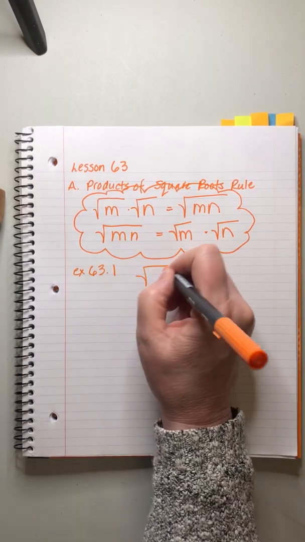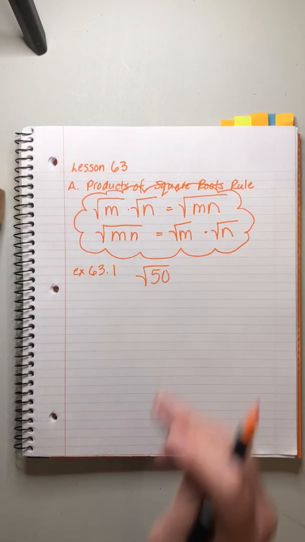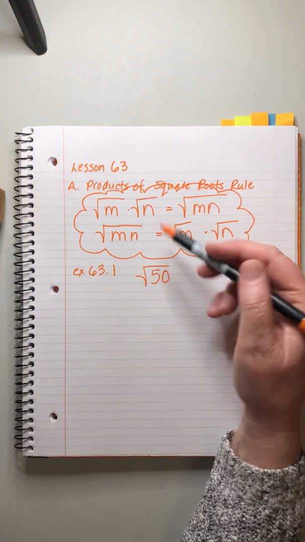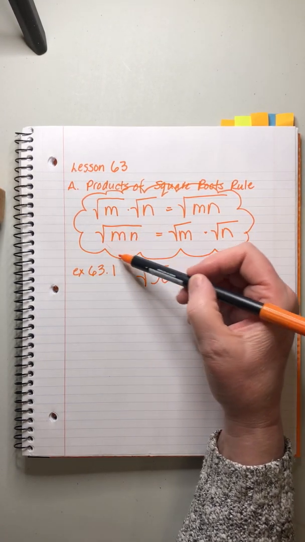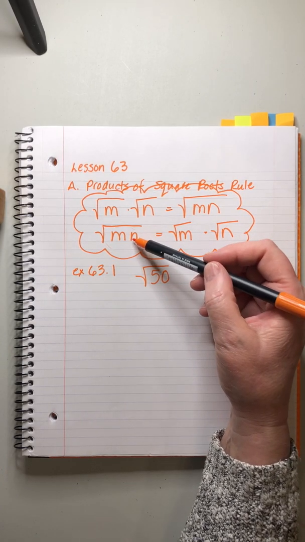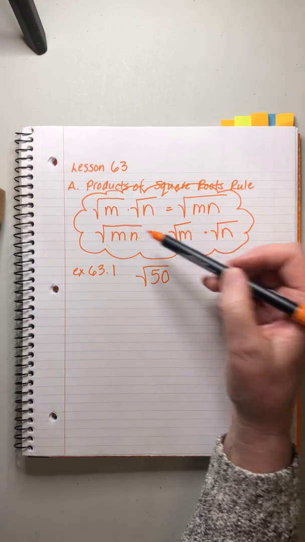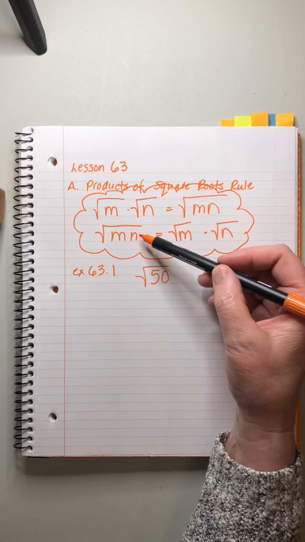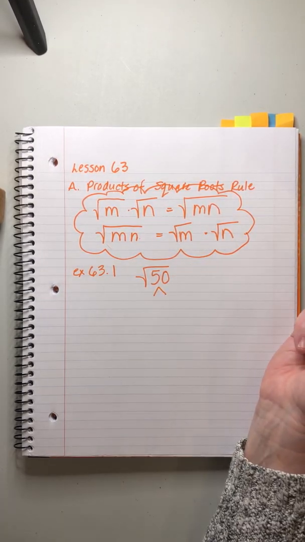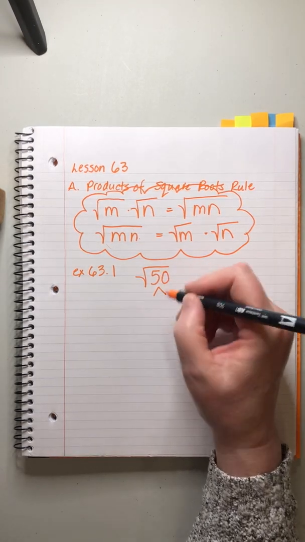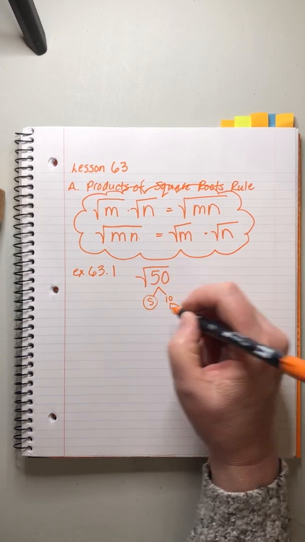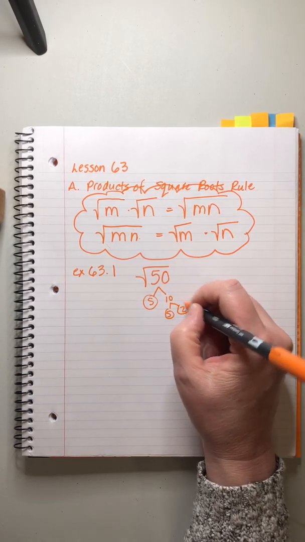Simplify the square root of 50. Now, when we have a number inside of a square root sign, we can always consider it to be a combination of factors, right? And so what we want to do is not necessarily put them in separate houses, but figure out how many factors this can be. So what we do is a prime factor tree of whatever's inside of the pigs, right? So I'm going to say 5 times 10. 5 is a prime number. 10 breaks down. So 5 times 2.